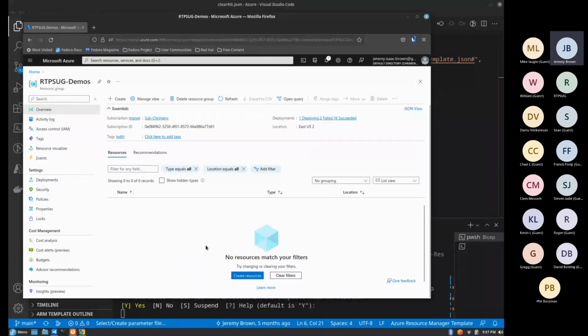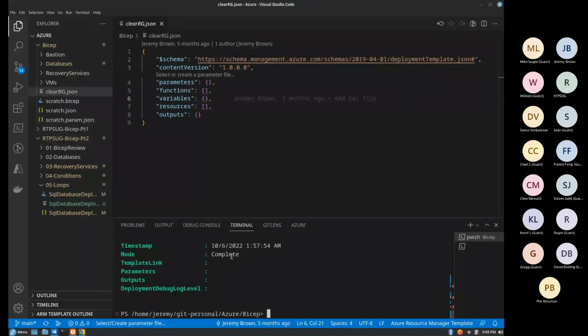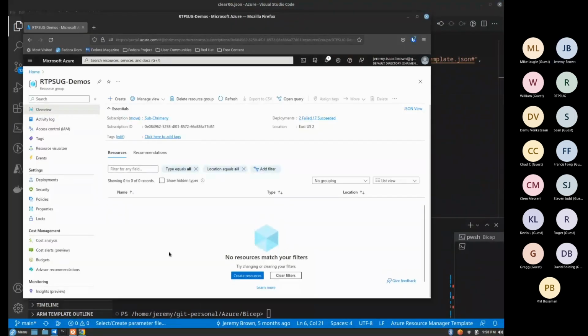Yep, there we go. It's done. It's empty. So this should be returning back here in a second. There it goes, done. So mode complete. And we can see that it worked because it's all gone. So, yeah, I think that's probably the easiest way to delete something, well, like to delete everything.